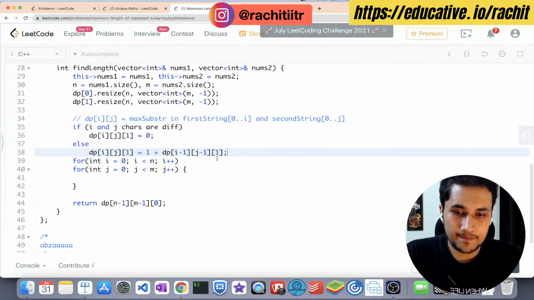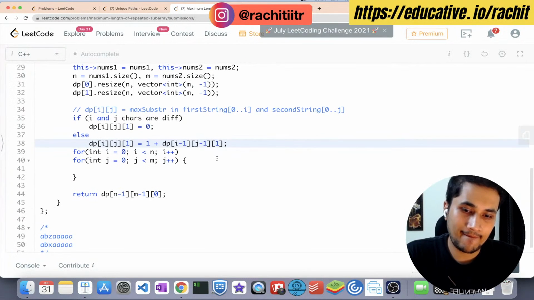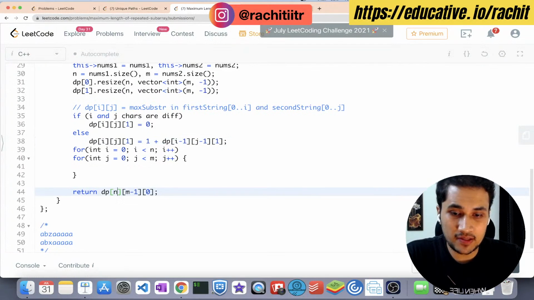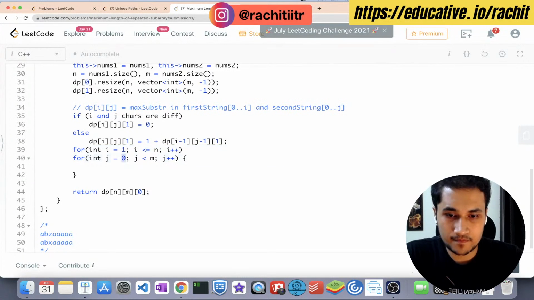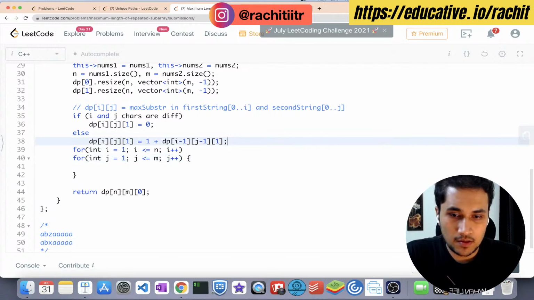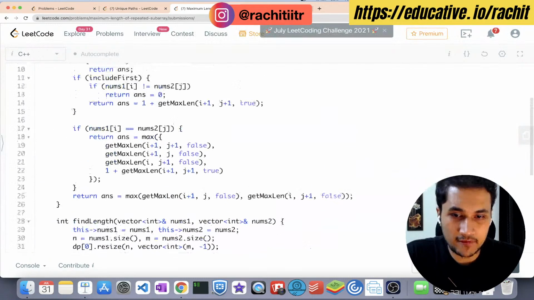What else? Actually, let's use one-based indexing. That would be a bit easier for us. So this part is done. dp[i][j][1] is correctly filled.